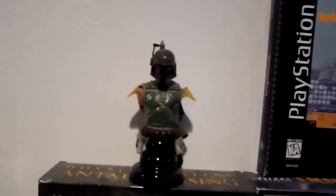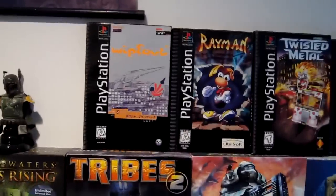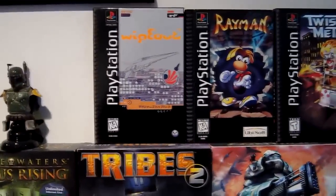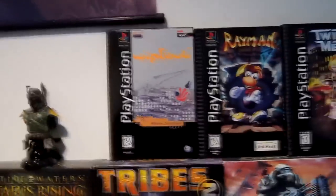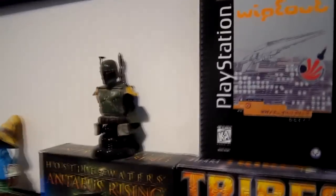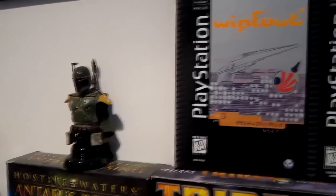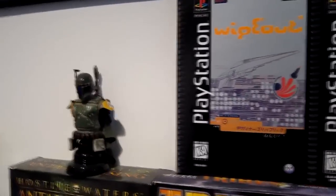Boba Fett Buzz from Gentle Giant. Back when they used to put out good stuff that wasn't from what is that thing called? That movie that was terrible, but the girls in it were hot. Most of them, at least. Like, yeah, Baby Doll and stuff. I don't remember. Whatever. It wasn't a great movie, but I haven't liked Gentle Giant stuff recently. I'm not gonna buy them, but they're good quality for statues, so props for that. Sucker Punch. That's what it was called.